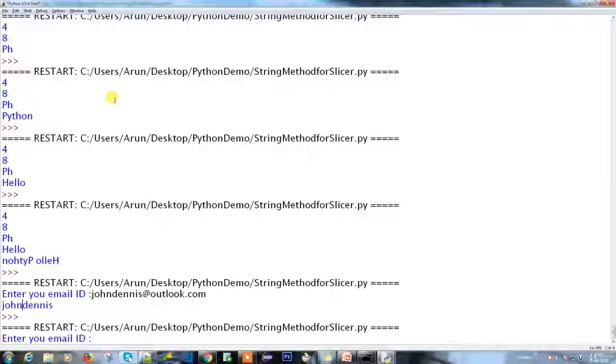Just run it and enter your email ID, John Dennis outlook.com. Okay, so what is happening? So substring is not found. Okay, what was that?